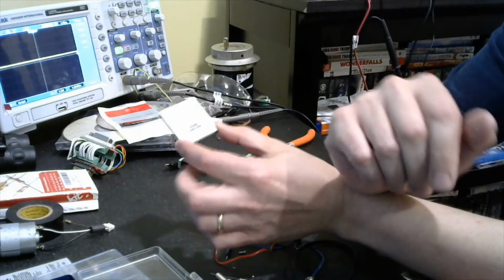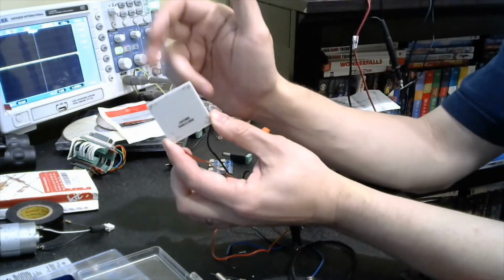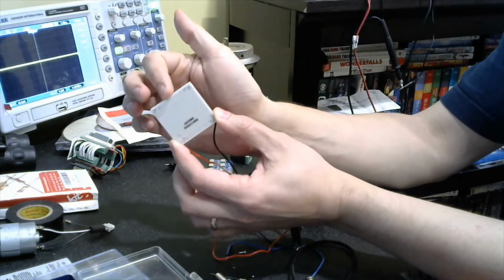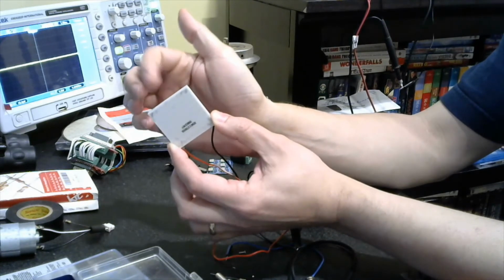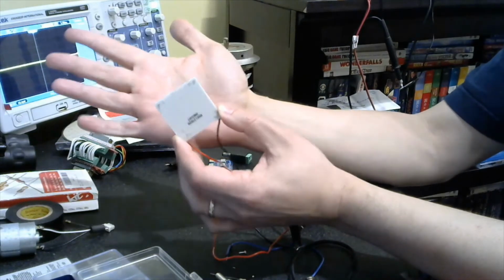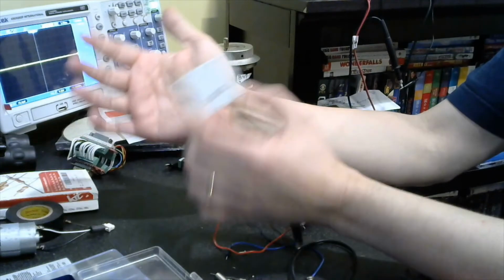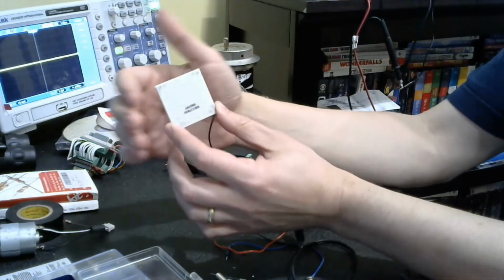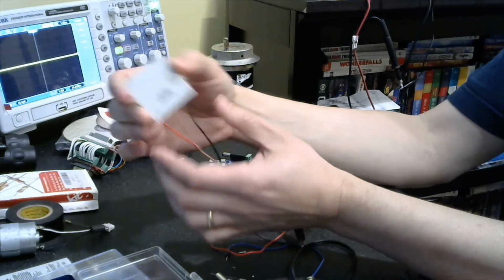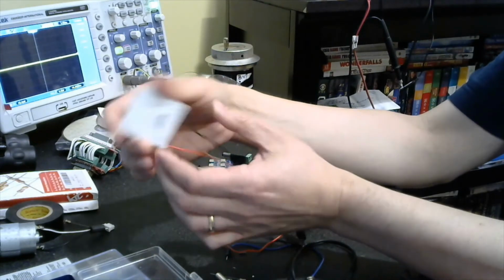There are some other gloves out there that use probably similar devices to this. Some, I think, are experimenting with using hot and cold fluids, so actually pumping warm and cool water through little veins in a glove to give you hot and cold feedback. But this is a pretty nifty and pretty low-cost device.